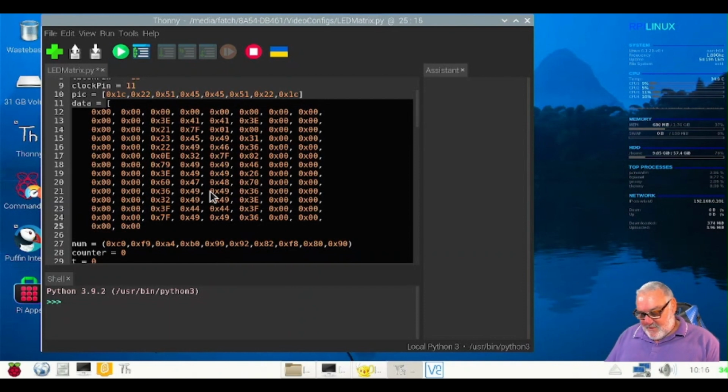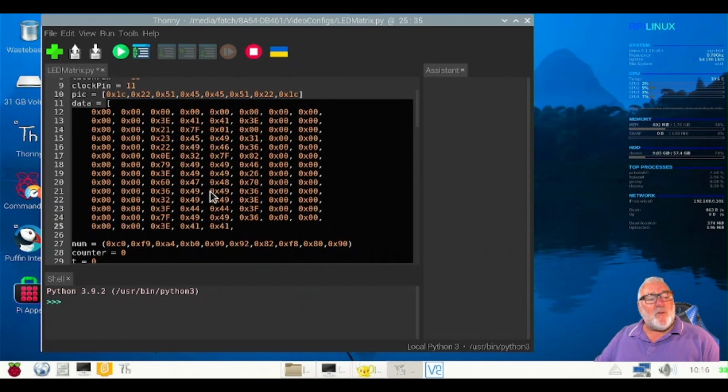0 times 0, 0, comma, space. 0 times 0, 0, comma, space. 0 times 3, capital E, comma, space. We've got 2 41s. 0 times 4, 1, comma, space. 0 times 4, 1, comma, space.